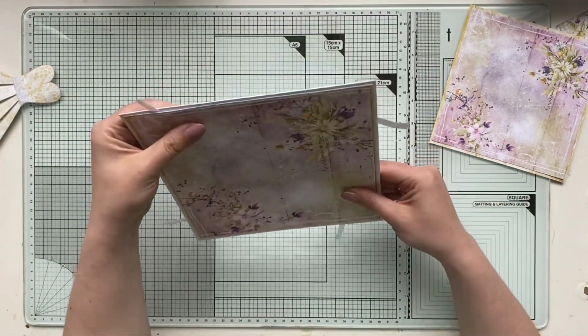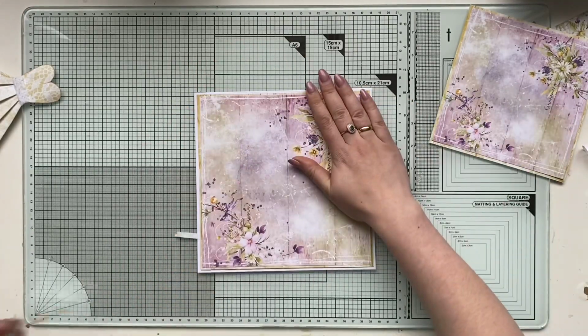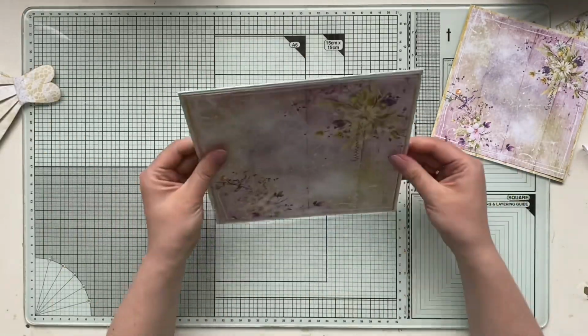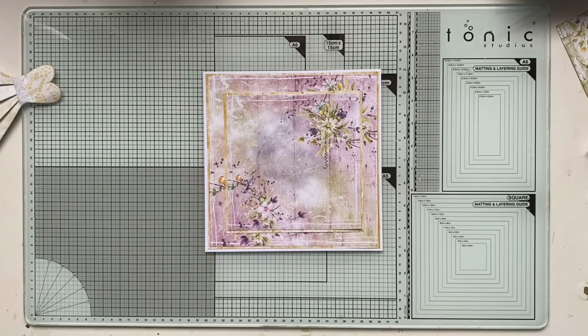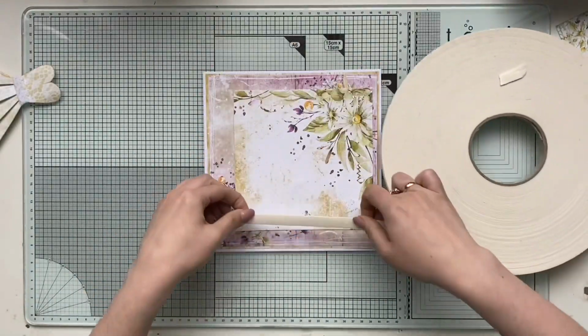Now I am attaching all my layers to the card base. For the bottom one, I simply use the double-sided tape, and the smaller front one, I will raise up slightly using the double-sided foam tape.